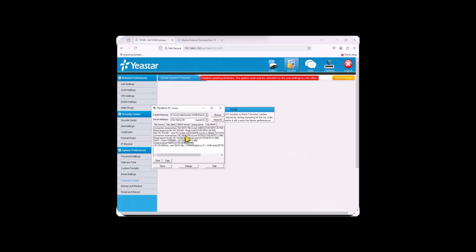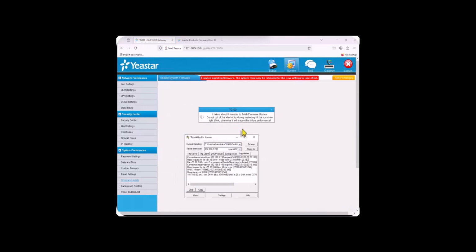We must ensure that while the gateway or any other device is active, we see the explanation of the syringe under no circumstances. Do not interrupt the process and do not perform any actions until it gives you the successfully upgraded message. Now we wait for the device to boot up so we can check its version. Well, you see, we wait for the login page to appear.